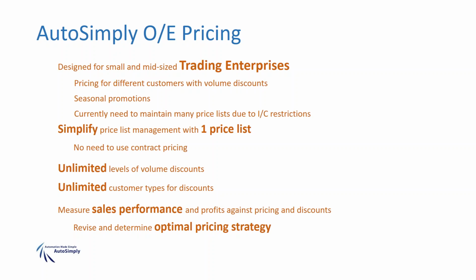And the whole idea of this product is to simplify price list management in order entry and inventory control by specifying just one price list for each item, for each currency. That would allow the customer to set up one price list for an item, and then set up different discount schemes based on different customer types, different item groups, etc. And then the price would flow through based on that one particular base price for the item.